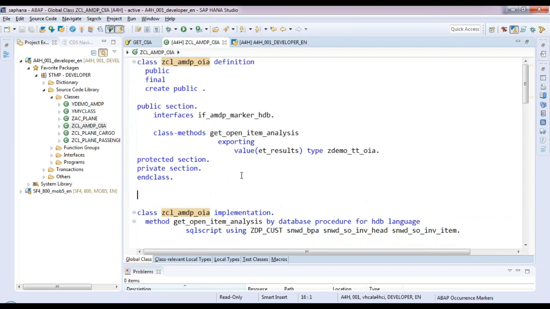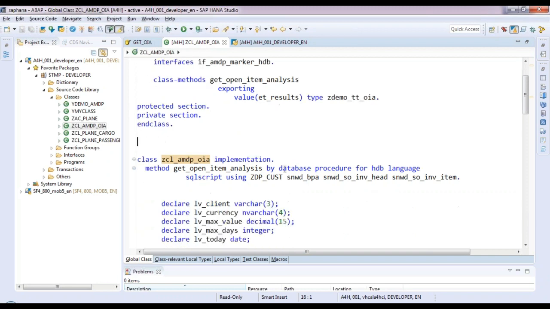Okay, now let's go back and try to call this. It's so simple now. It's just like a common natural ABAP method. So you can create a report program which can call this ABAP method naturally, though it's an AMDP. So one question to all of you. Do you now see a procedure in your schema getting created in the database? I activated it. Do you now see a procedure in HANA DB? Yes or no? Anybody? Do you see a procedure get open item analysis in HANA DB?